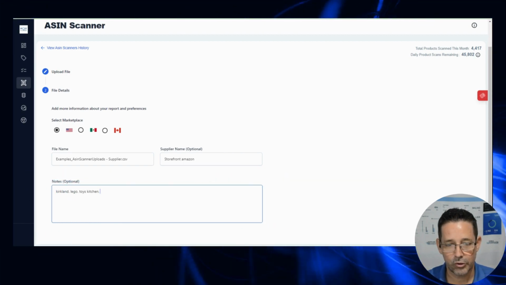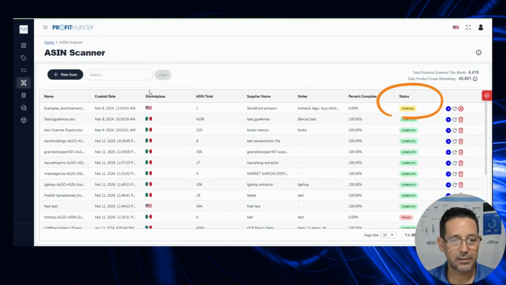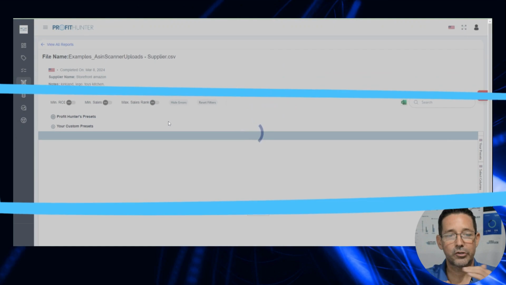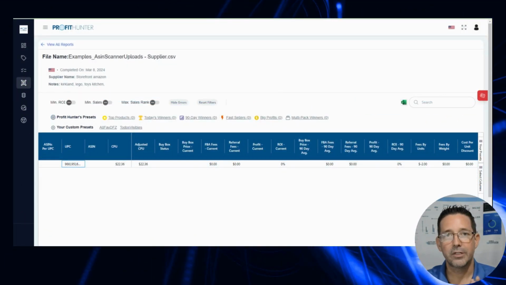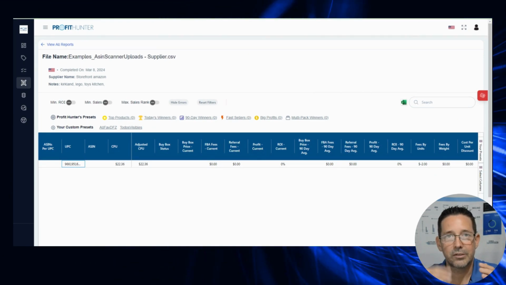So you click analyze, and the system will confirm that it's being analyzed and it's pending. You can cancel a pending project that is processing here on the red X. While it's processing, you can open the file. So remember, we can open the file clicking on the name or clicking on the blue arrow. Okay. And if it's processing and working, it will start showing the data right here. You don't need to wait until all the process is done. You can start working on your file.